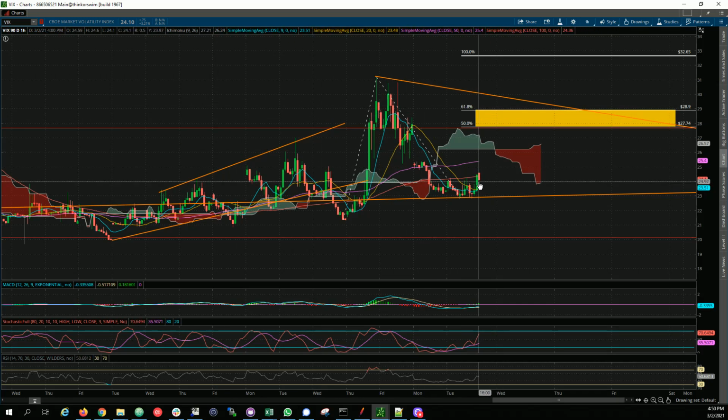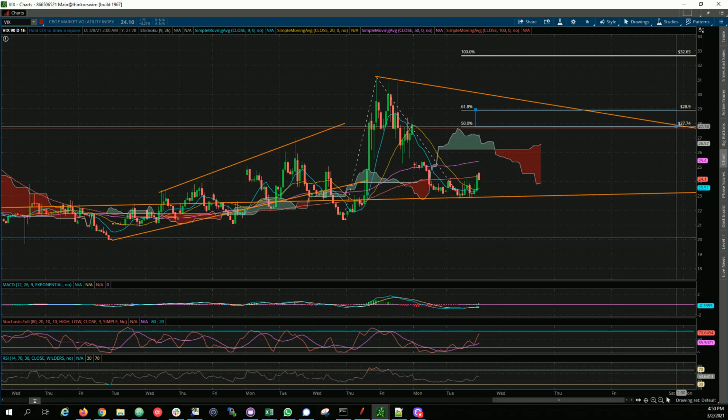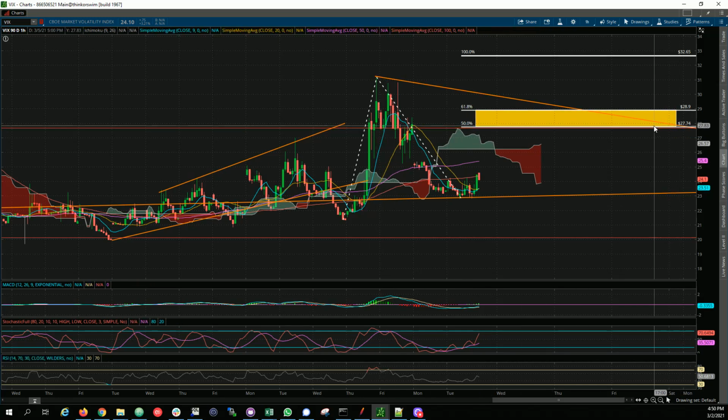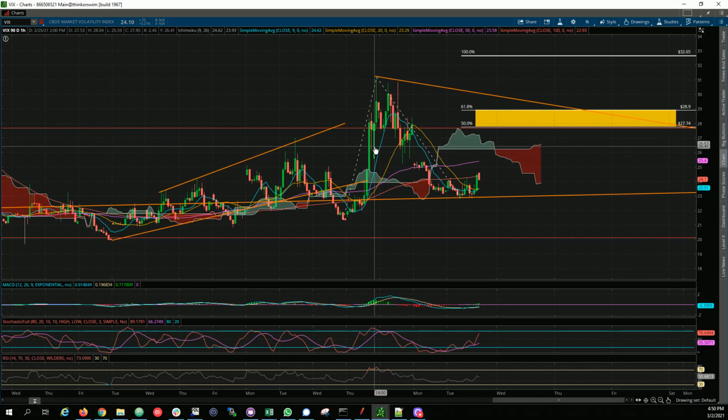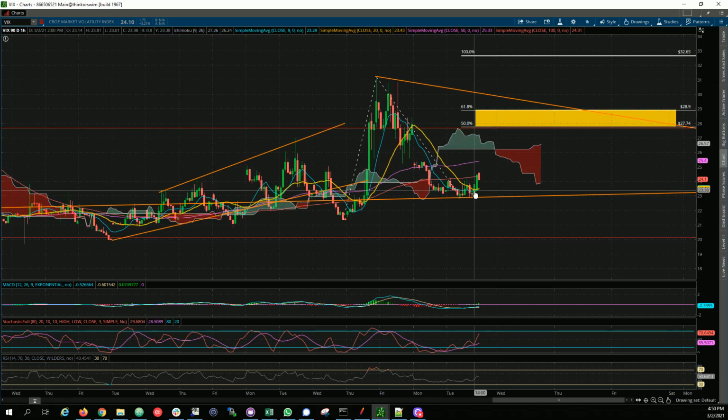I was thinking that we might be able to touch the cloud, but worst comes to worst for the markets, of course, not for VIX, but for the markets, this red line that I drew is still about the same thing. So worst comes to worst on the hourly chart, we might go ahead and test the bottom of these candles right here. So that's basically 27.70s, or the bottom of these candles right here, which is the cloud line, which is 26. So you're looking at 26.20 to 27.70s. In that range, VIX can spike, but if the markets have to run, VIX has to break down 23. That's what I'm guessing.